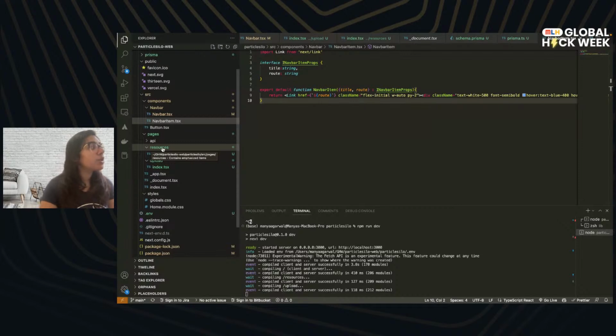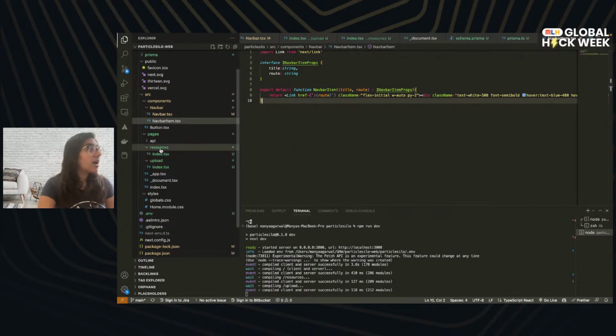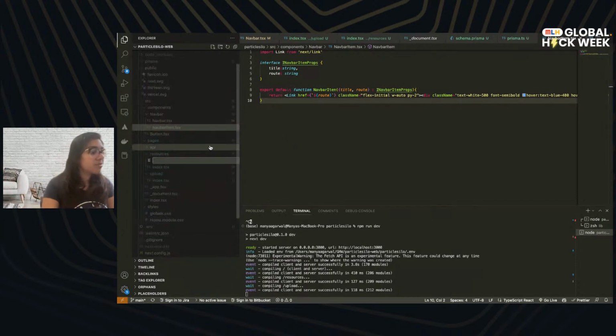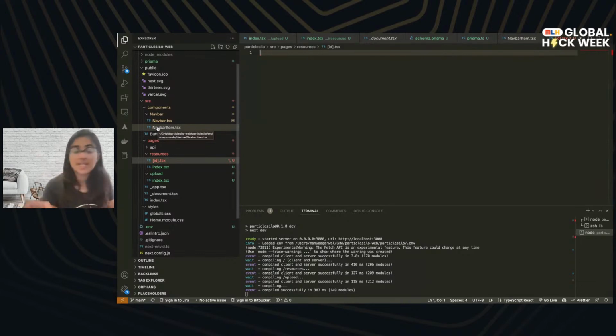So now if I want to do something like resources / an ID of something and view it here, I can go ahead, create a new file, and call it [id].tsx. Then Next.js would know that the ID could be anything, and it should enter this page when the user navigates to resources / some ID.